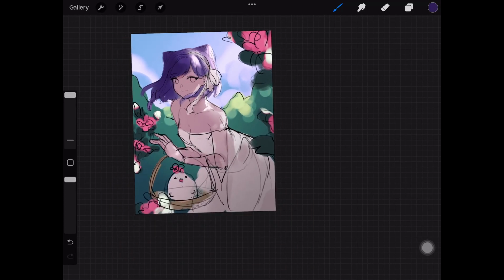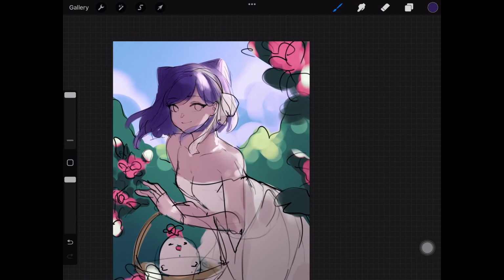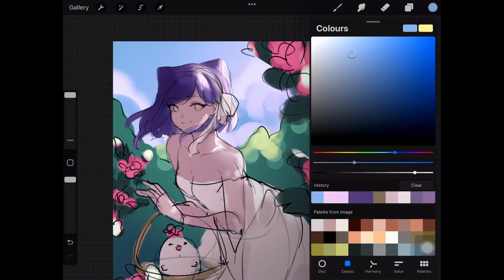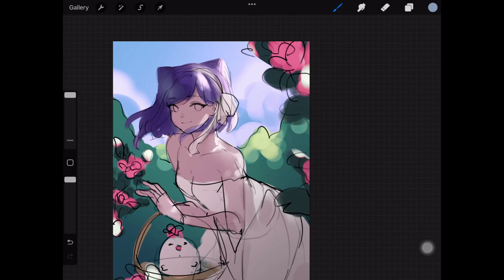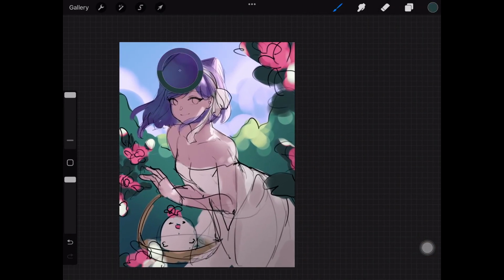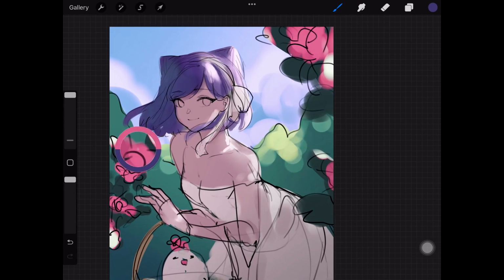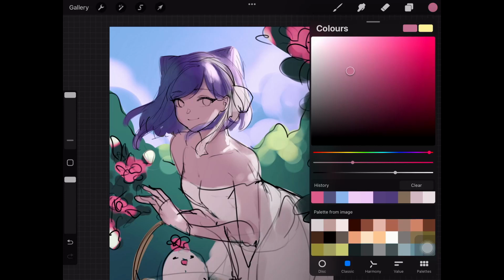Now, because I feel like her hair is a bit too dark, I'm introducing some ambient light. It's gonna be blue because of the sky. And maybe some bounce light here from the flowers.